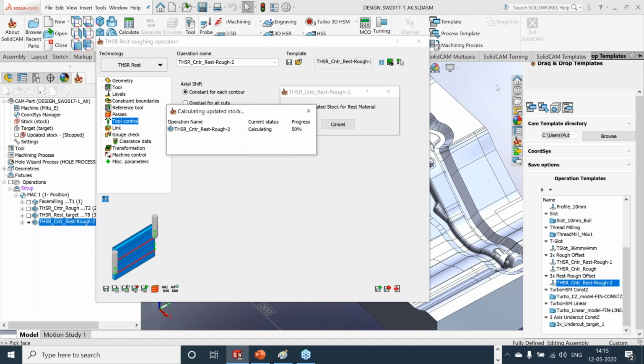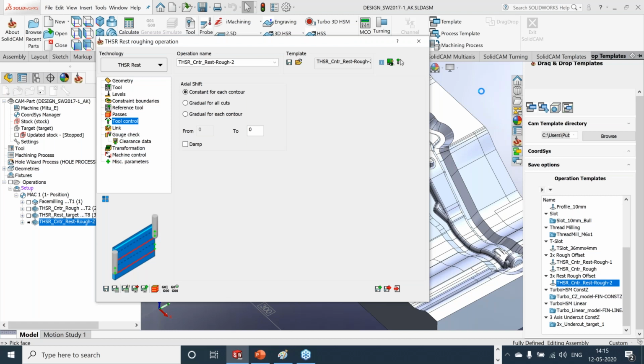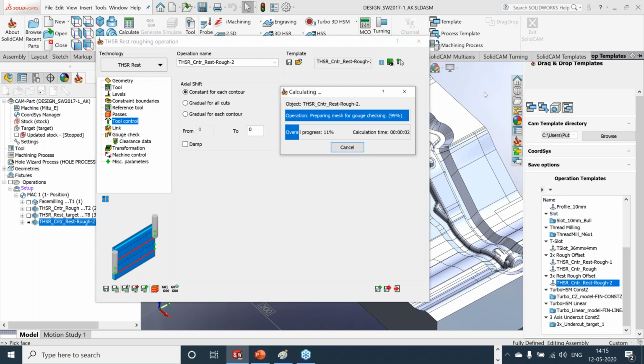Let me quickly create the finishing operations after this. Right, it is already done. It's taken care of updated stock. Now, maybe another 20 seconds, it will do the generation of the toolpath.